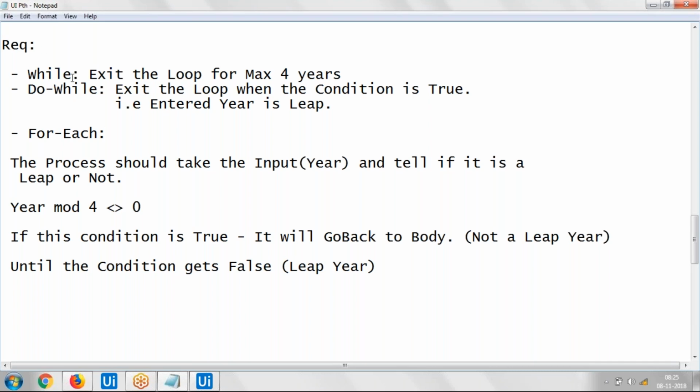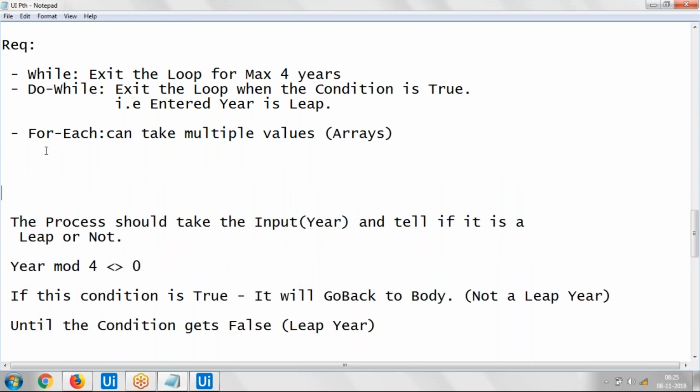Even while will also do the same thing. It will take the year which we have entered, a single value. The only difference is that for each can take multiple values, that is arrays. Not only one single value.